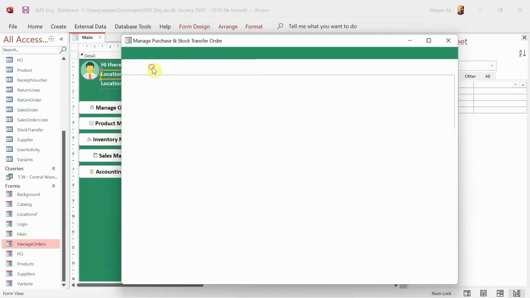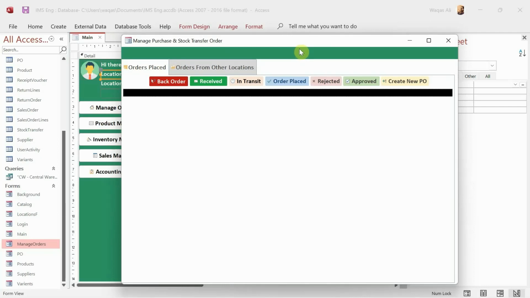Anyway, so what should happen is this form should open, and in this form you can see there are various buttons. Let me walk you through these buttons before I even jump into VBA coding. If I click on create new PO, of course we will give the user functionality to create a new PO by clicking here. If the user clicks on approved, that means this list box will show all the purchase orders that have the status approved. If the user clicks on rejected, then this list box will show all the purchase orders with status rejected, and so on and so forth. You get the idea of what I'm trying to say here.